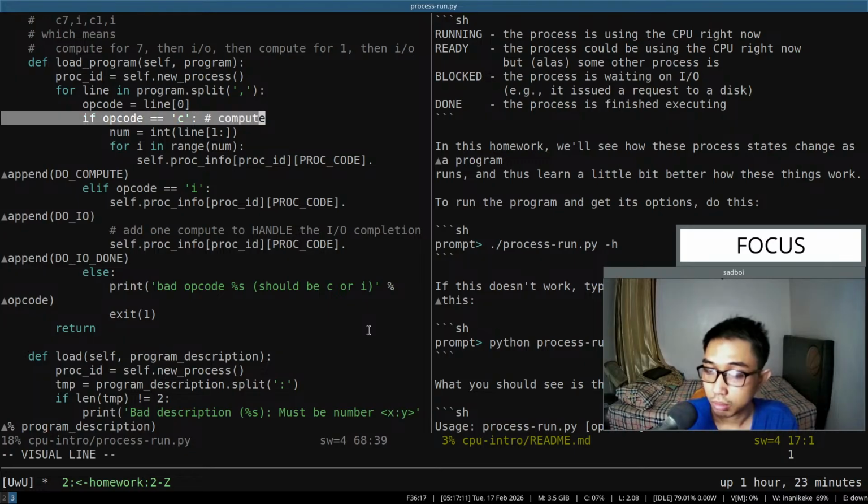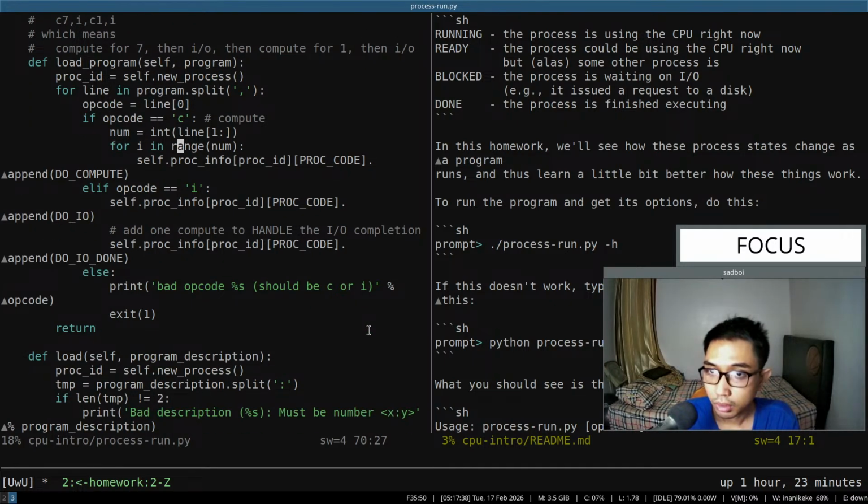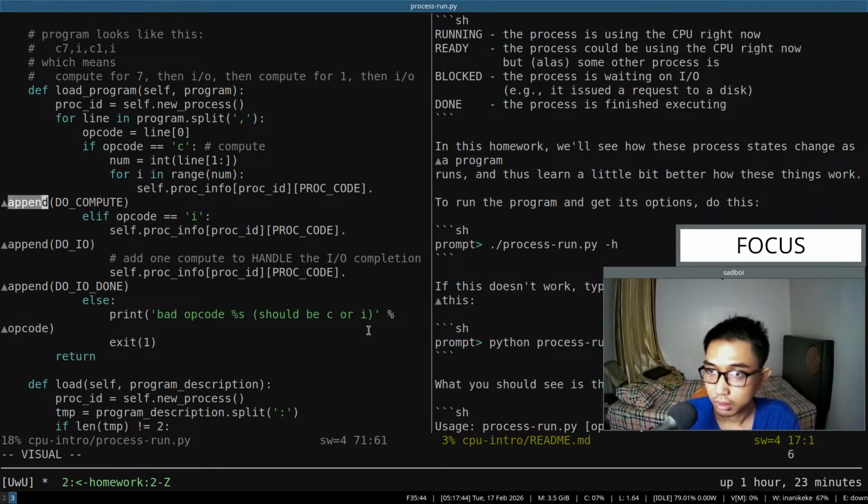I mean, this is the compute one, right? Save proc info. Maybe 7 or 1 in this case is actually the process spawn, assuming from this one, because we append, right? This is the process.